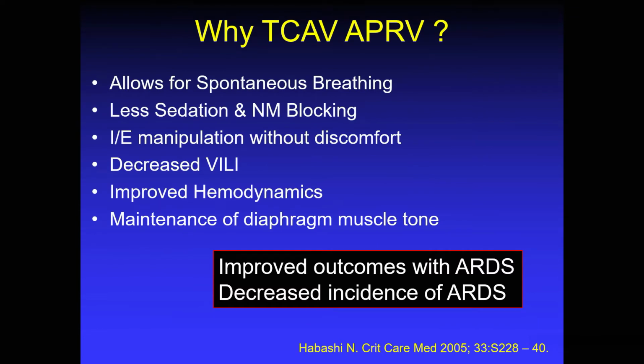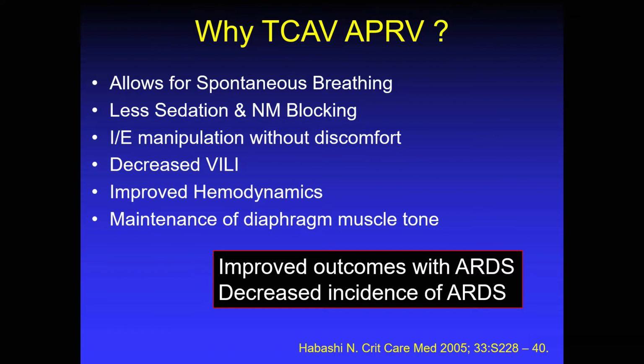Okay, so as we go forward in this second of our three-part series to help introduce each of us to TCAV, we will be looking at how TCAV APRV is set, adjusted, and weaned, and we'll try to illustrate some of the potential pitfalls and how to avoid them. But by means of review, and if you haven't watched the first lecture, I would encourage you to do so. But in brief summation of our prior lecture, why go to the hassle of learning a new vent mode?